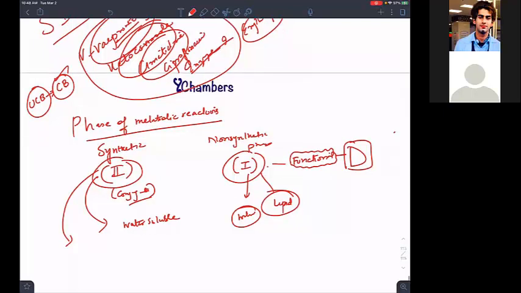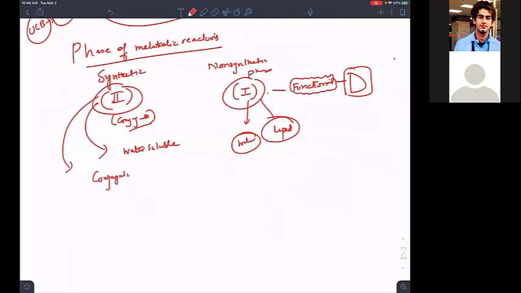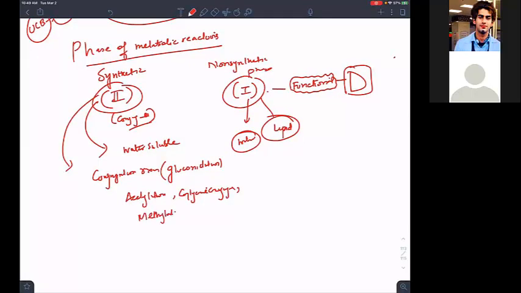So this conjugated form is the way you have to remember it. First you should write the example: conjugation reactions. What else are synthetic? Conjugation reaction which? Glucuronidation, isn't it? You have that glucuronyl transferase in your liver. What else? Acetylation is a phase 2 reaction. Glycine conjugation, you know, in your glutathione. Methylation. Sulfation. These are sufficient.